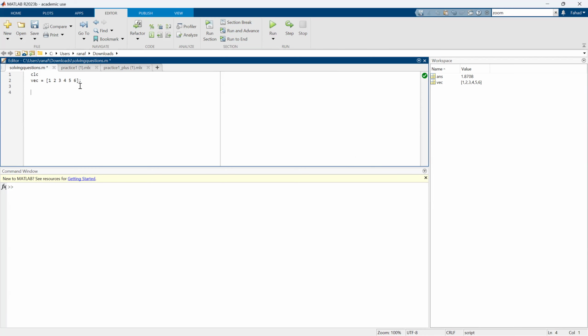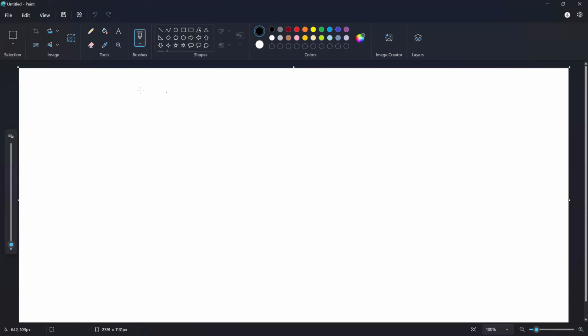So this is a vector, right? A matrix is a vector but with different layers. So I have a matrix here. Each row is separated by a semicolon. So suppose you want to make this matrix. You have already studied matrices if you're in math.